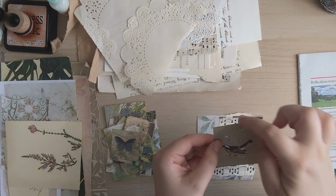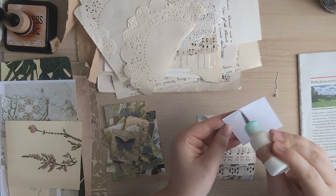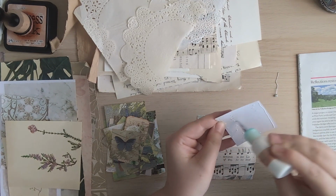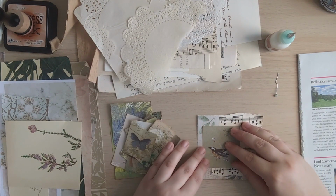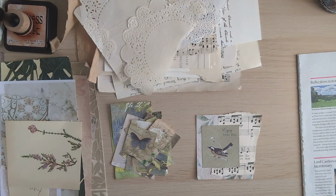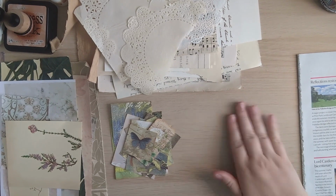And I've inked around the individual pieces, but I'm going to use the art glitter for this just because it's a piece of card. But yeah, in terms of the individual layers, I'm not going to ink them. I don't think you need to for these. And I kind of like that it's just going to blend in a bit. And I'm going to try very hard to try it Rachel's way, which is to use 3 things.